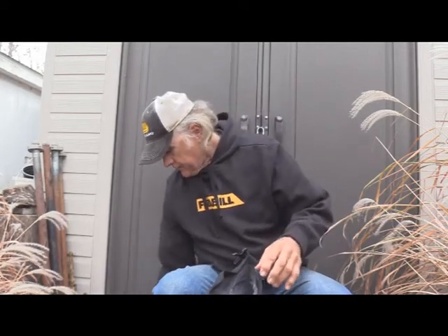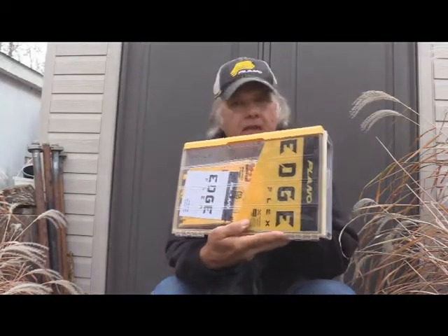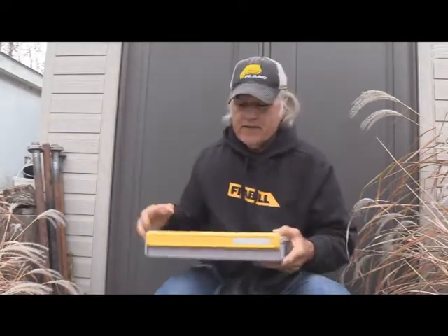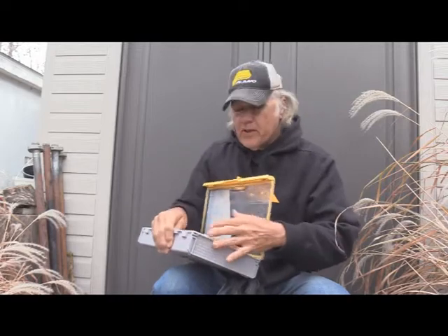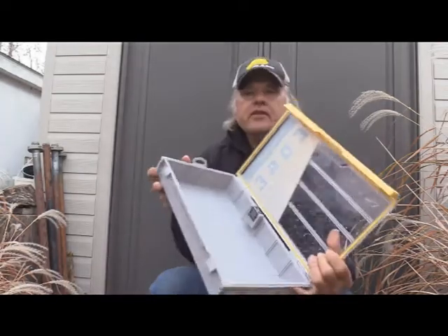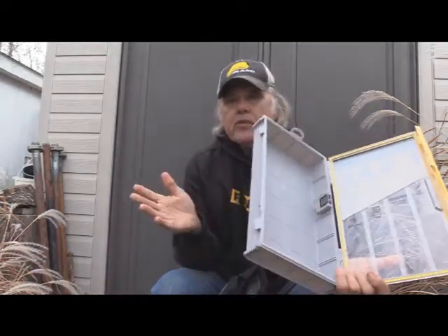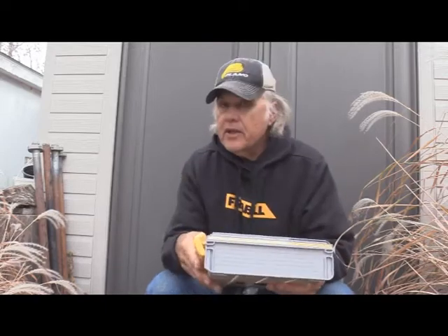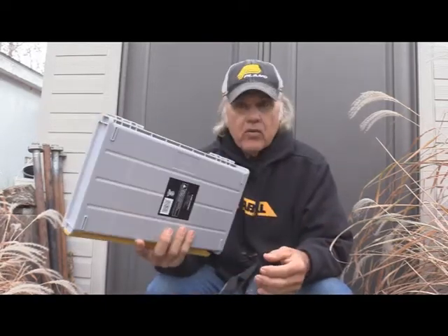I can put my batteries in one of the weekender compartments, or I can use the 3700 Edge Flex — this is perfect for this sort of stuff. It's got plenty of space, and if I want I can take the dividers out completely and open it up to put stuff right in there. It can fit my other microphone stuff, all my wiring and that sort of thing. I'll probably put a partition across somewhere to create compartments.